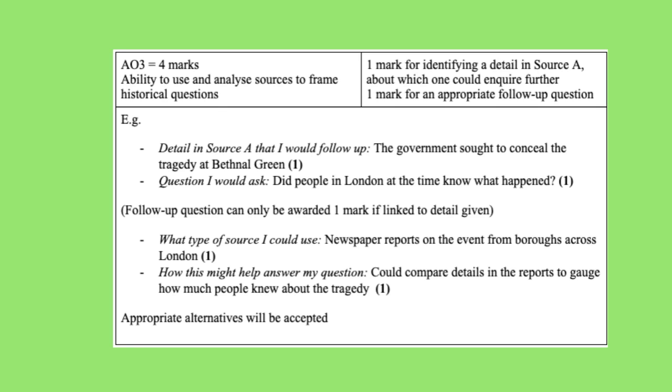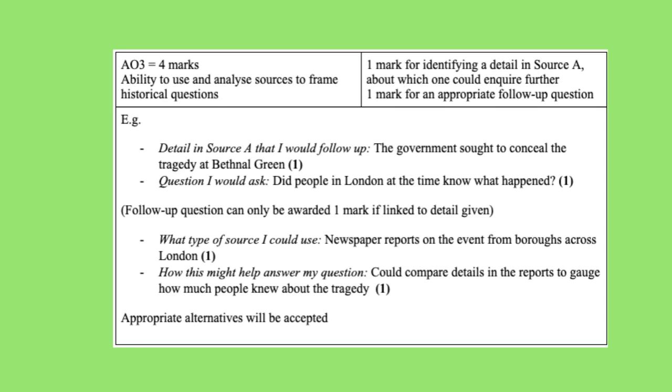Now you can see we've got 4 stimulus points to respond to and 4 marks available. So we don't need to write absolutely loads for each point because we're only going to get a maximum of 1 mark for each one. So keeping it concise and clear not only saves you time, but also makes it easier for the examiner to give you the mark because they can just see exactly what you've done and tick it off. So keeping it clear and concise is a really good idea.